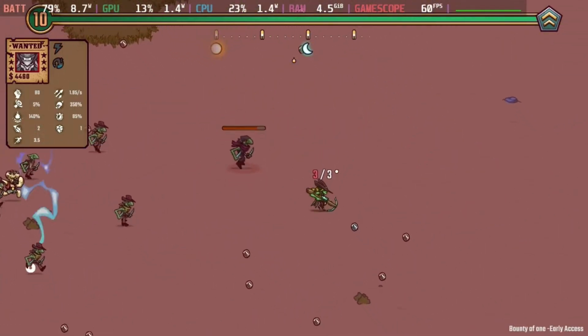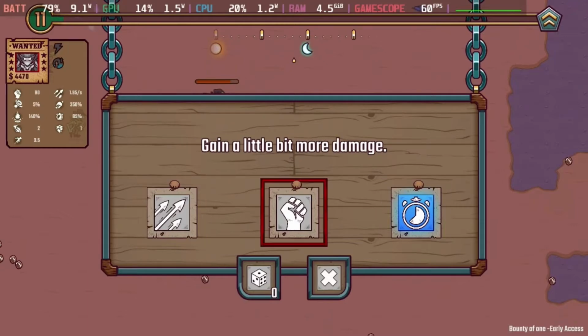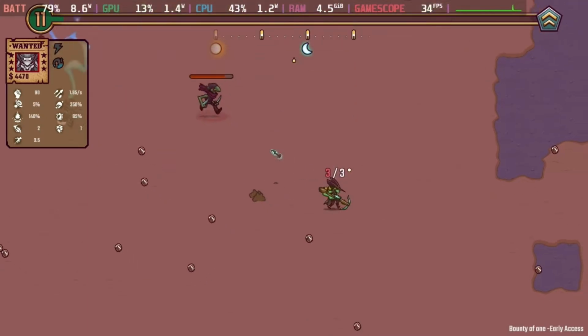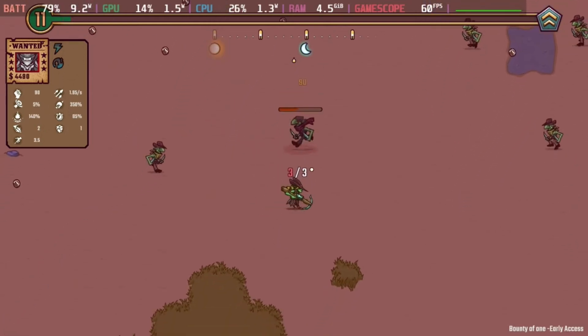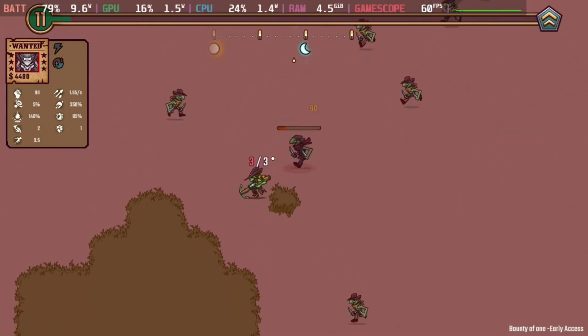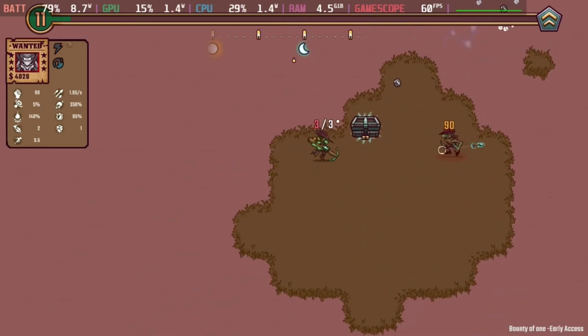You can see how fast this guy is when he's chasing you. Definitely going with damage there. Just too hard to kill these guys, and you see how fast he keeps up with me. The nice thing is it gets him with the lightning.